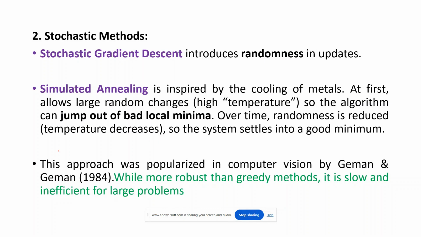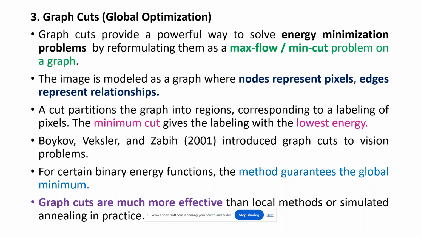Stochastic methods, I'll focus on randomness. I may not focus on whether the result will be best or not. I'll just move to a random value. Simulated annealing is also one of the concepts, which comes from the concept of metallurgy. It may jump out of a local minimum, and it is one of the optimization approaches.